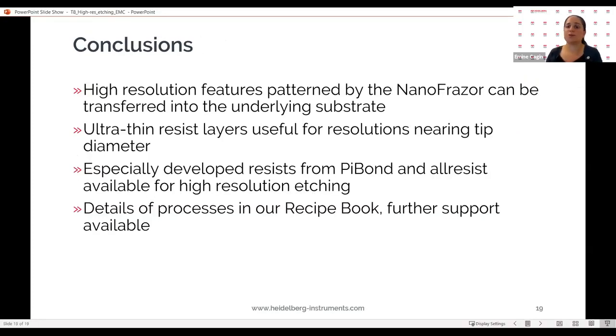Right? So I would like to just emphasize here that the high resolution features that we can pattern with the NanoFrazor can, with these processes that we have presented, be transferred into the underlying substrate, and also that these ultra-thin layers are very useful when used carefully. They can also be applied very repeatably.